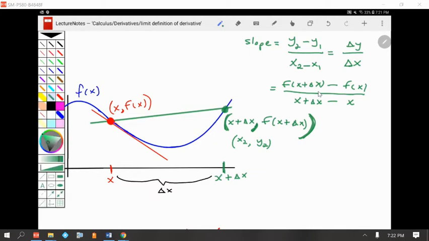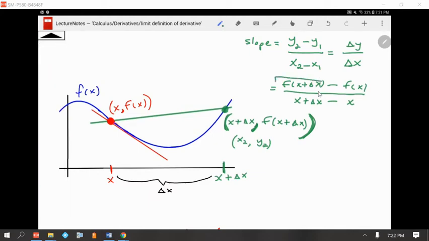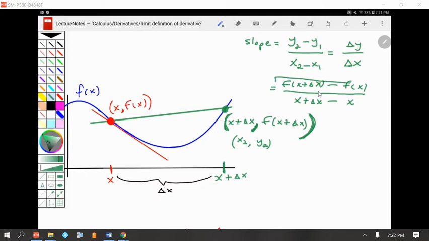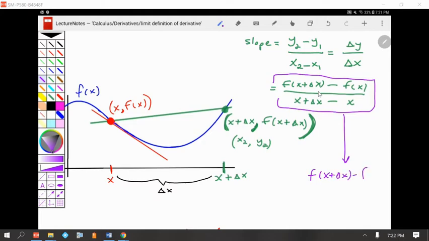So if I were to take this, I think I might pick a new color here because we're bordering on a lot of green. I thought I switched to purple. I'm going to simplify this formula a little bit. There's a little bit you can do in the denominator. What is the denominator when you do x plus delta x minus x? Well, it's just delta x. So if you think about it, all we did was find a really confusing way to write delta y. Delta y used to be just y2 minus y1, and that wasn't so bad. Now I'm calling it f of x plus delta x minus f of x.